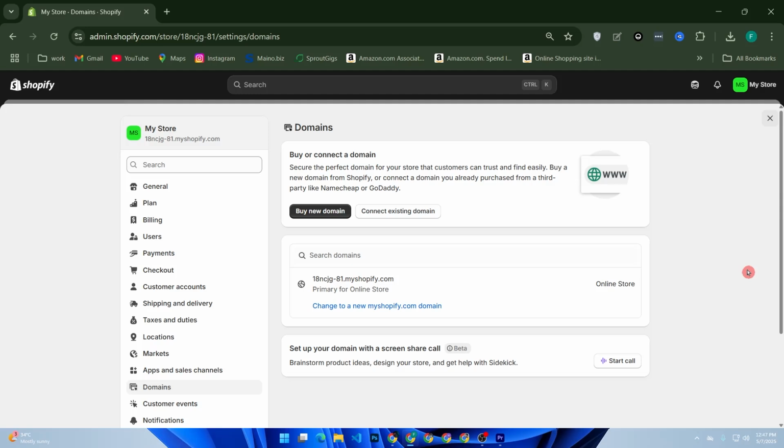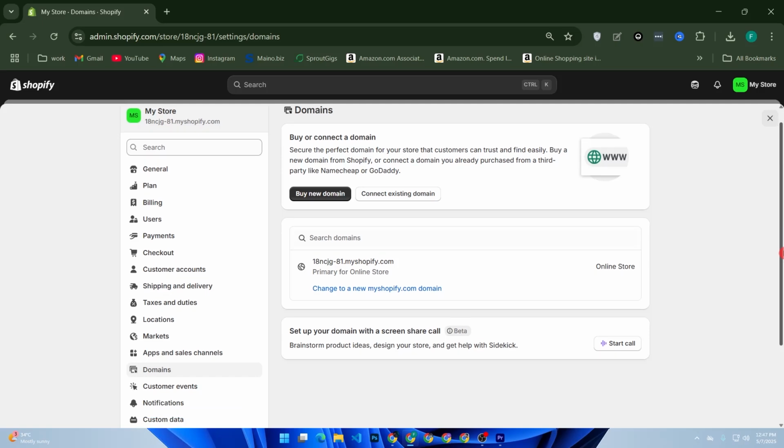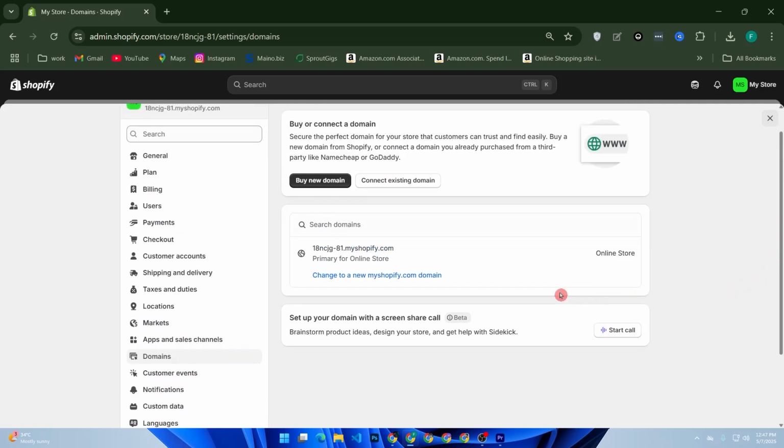Shopify provides free SSL certificates, but they only activate if your domain is properly pointed and verified. You can also click Retry SSL from the Shopify domains page if it failed previously.